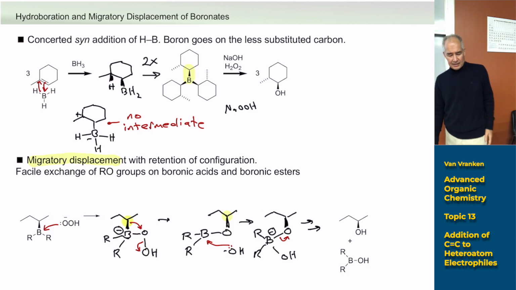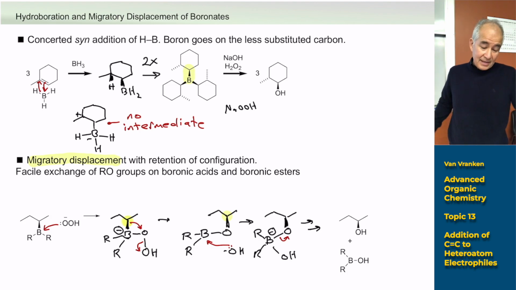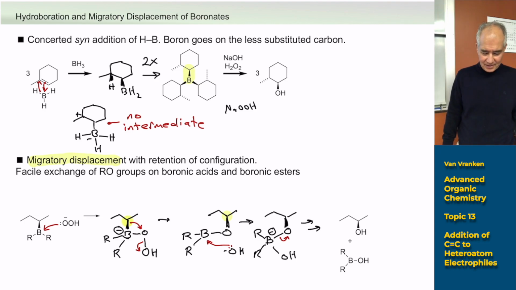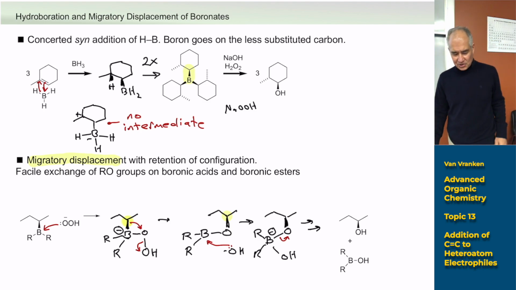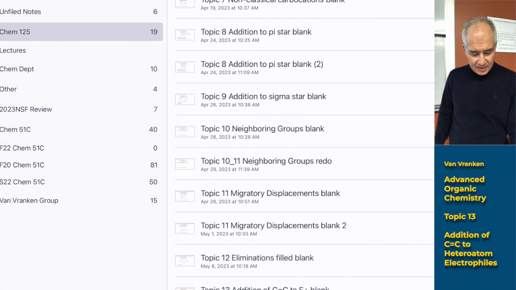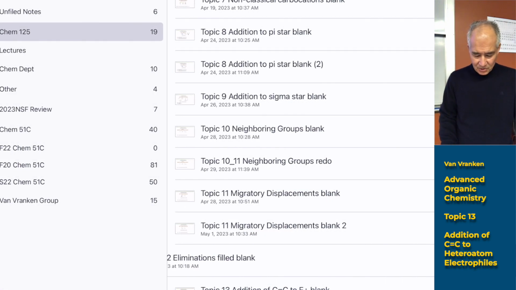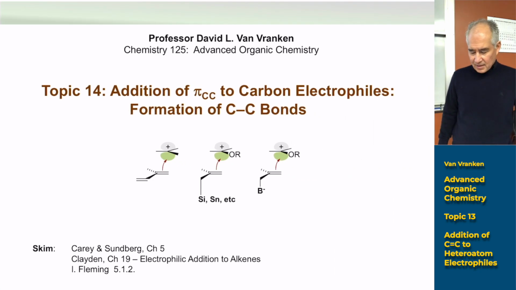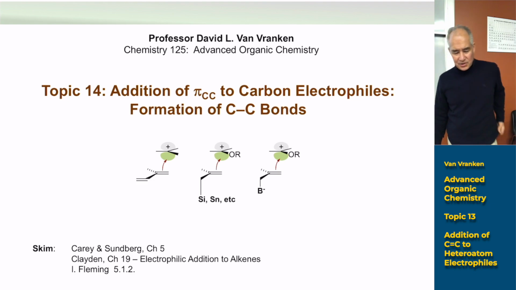Okay, so hydroboration-oxidation kind of seems to me like the most interesting part of that is the oxidation. Seems more interesting to me than the hydroboration part, with all that migratory displacement and antiperiplanar relationships and weak bonds. All right, so we've been talking about addition of electrophiles to CC double bonds. But, you know, maybe it's cool to form bonds to chlorine or bromine. Maybe it's cool to form bonds to oxygen or boron.